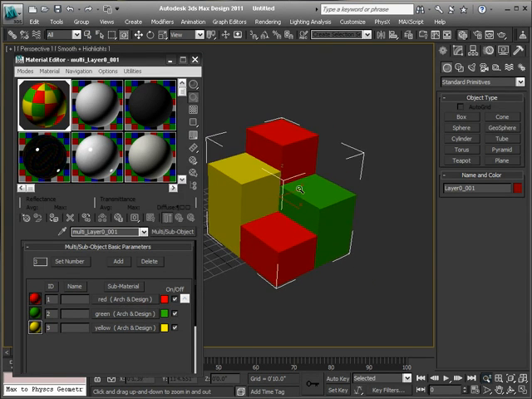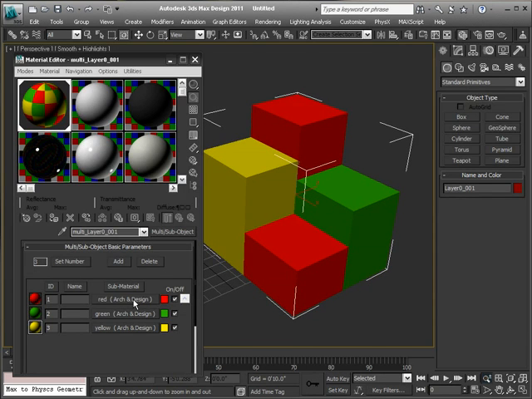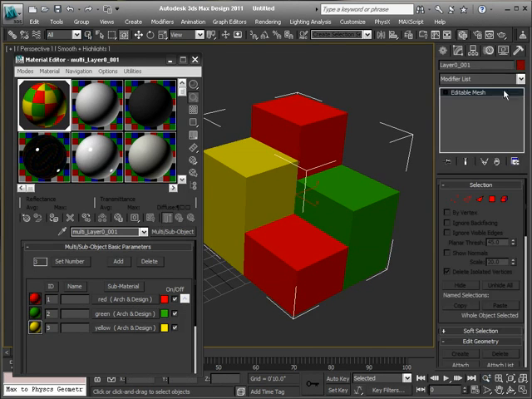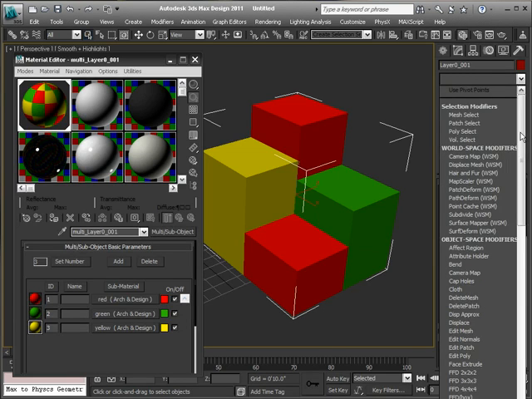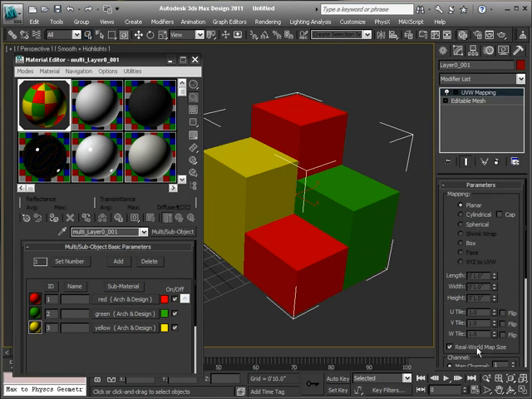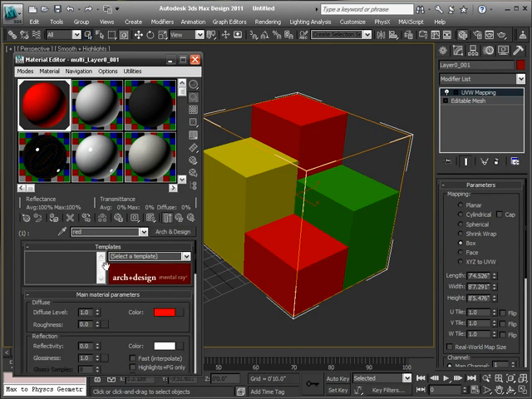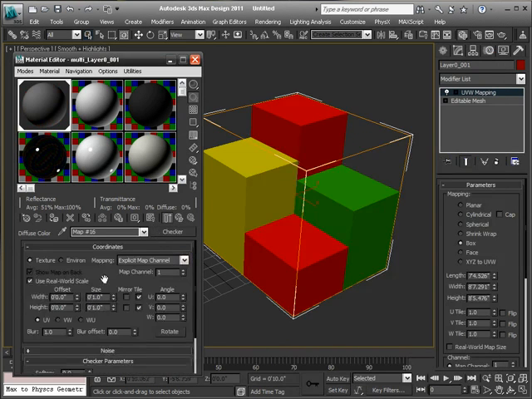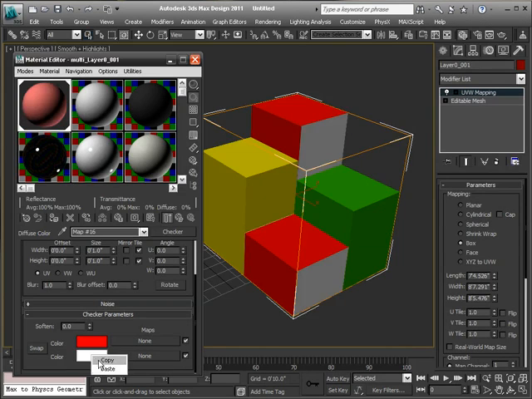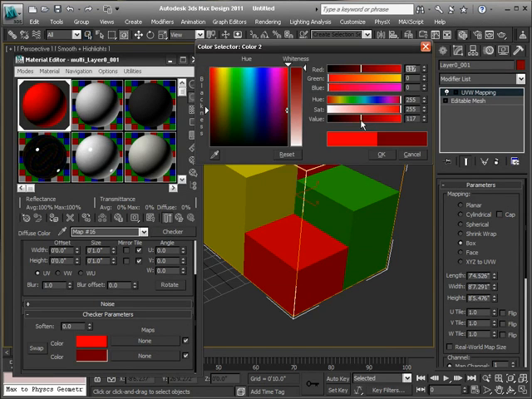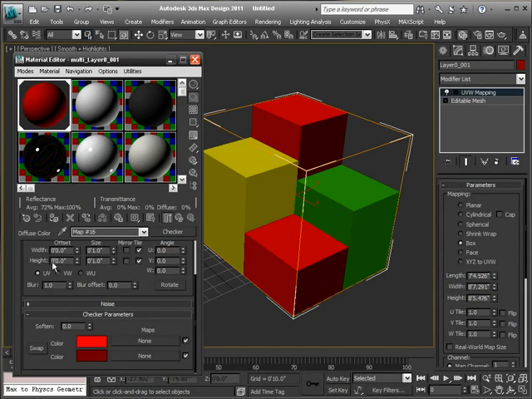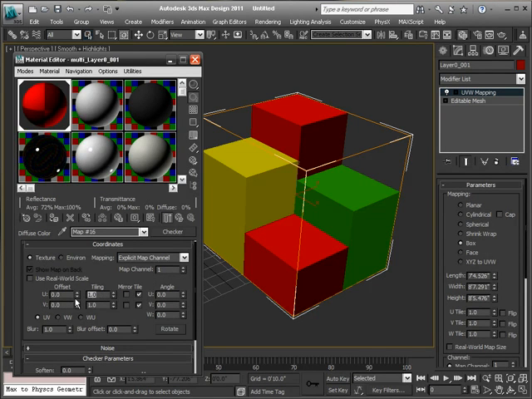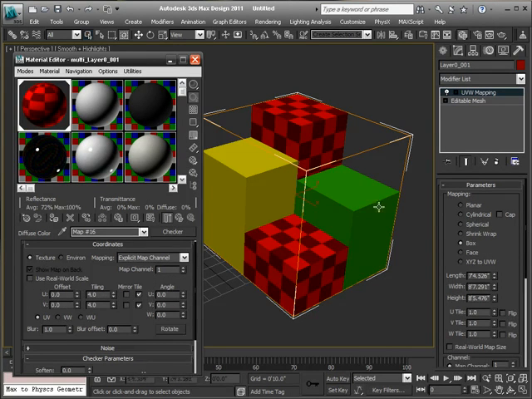So let's say I went ahead and modified some of my materials. I'm going to add a UVW modifier to my mesh here, box, and I'm not going to do real world. So let's say I went in here and started adding some complex things. Like let's just say I went in and tweaked my materials. So here we're going to add a checker. Let's make that darker right there. So we'll give it kind of a checkered pattern. So I'll turn that off. Let's say 4 by 4. Okay, so we've got that.